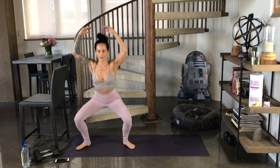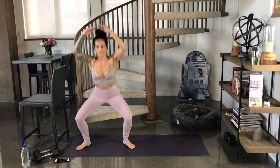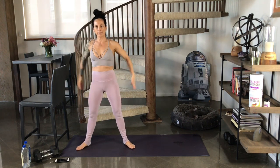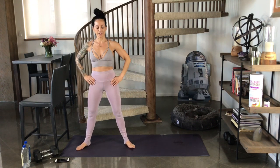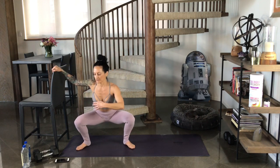Nice, for an extra challenge, you can float both arms up overhead. Each time you squat it down, squat it back. Engage your core. Each time you come up, lift and squeeze your glutes. Great work. You can move your arms however feels good to you. You can simply have them on your hips, in front of you, on your chair back, whatever you like.